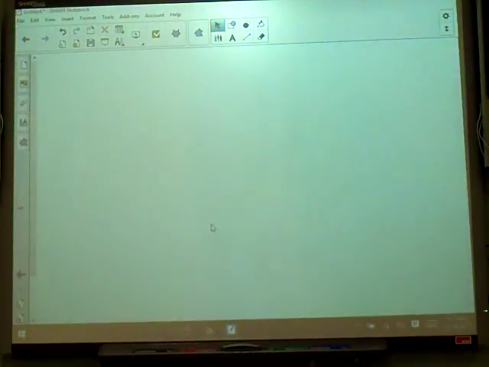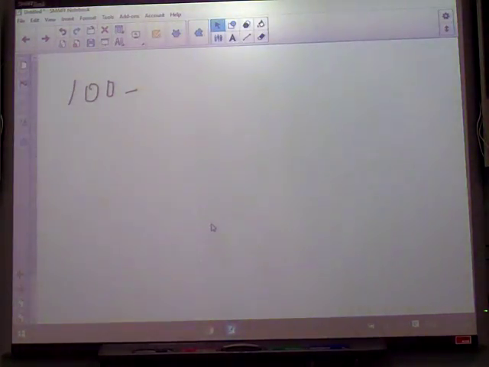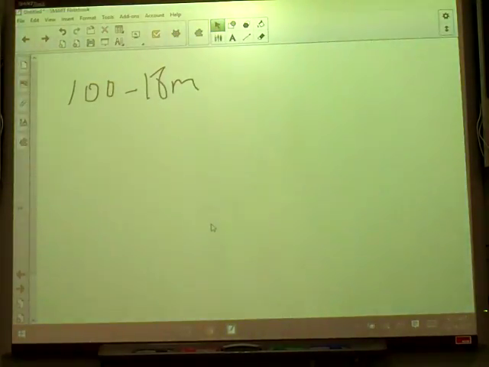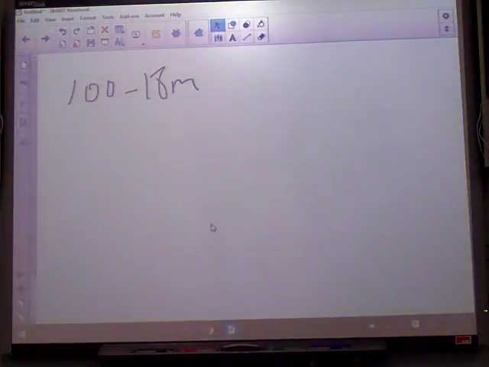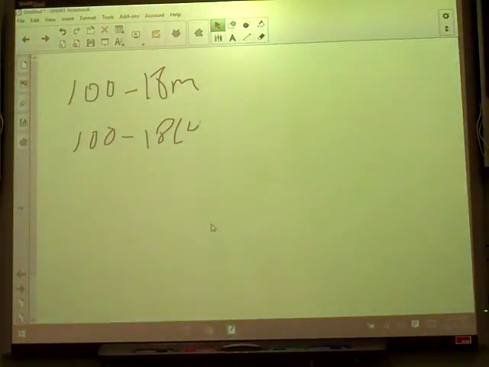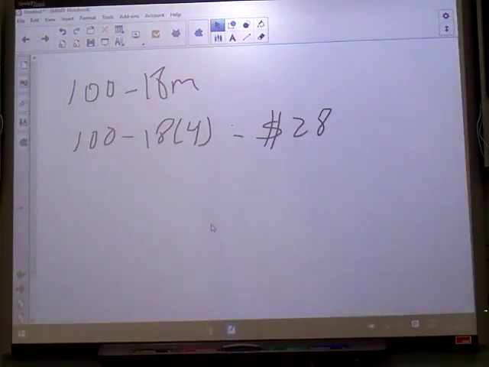Well, I'm starting with 100, so whatever I have left, I'm going to be subtracting from that 100. It says the movies are 18 each, so 18 times however many I buy. That's your A answer. It said expression, so I'm not putting equals anything in there. Part B says evaluate the expression when m's 4. So for part B, I'll do 100 minus 18 times 4, and I got $28. So if I buy 4 movies, I would have $28 left.